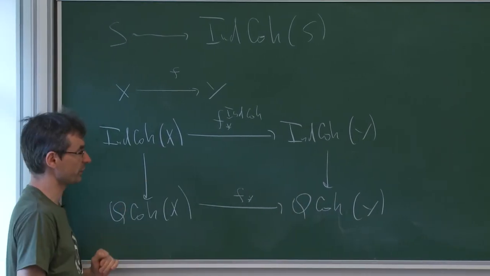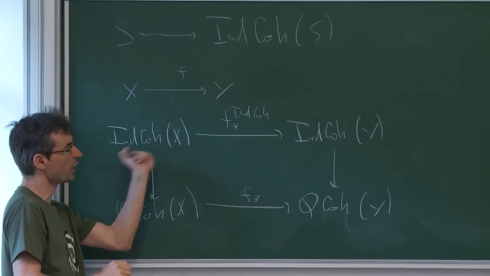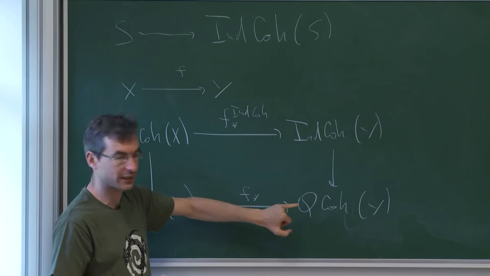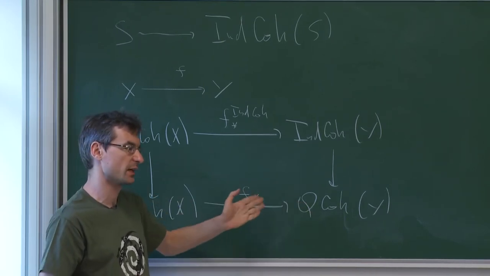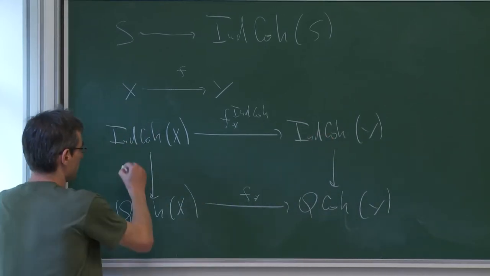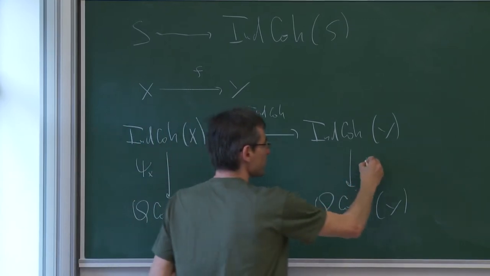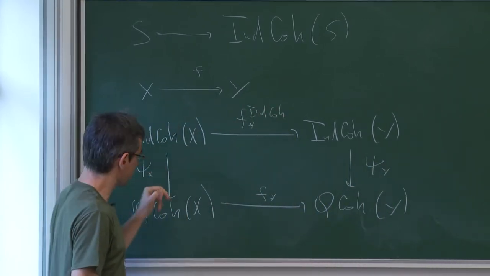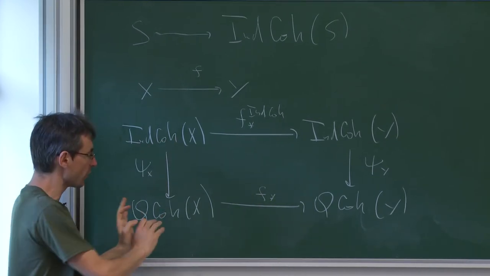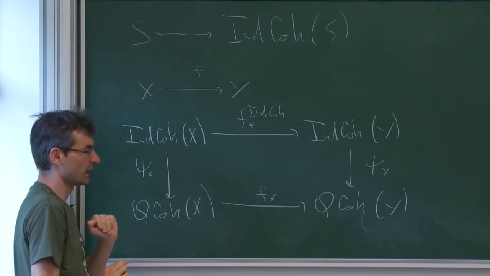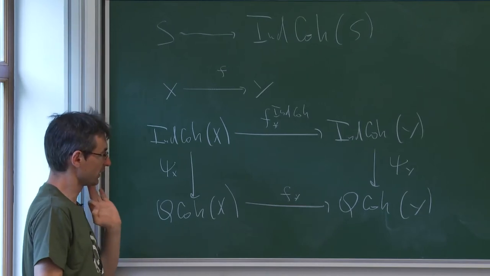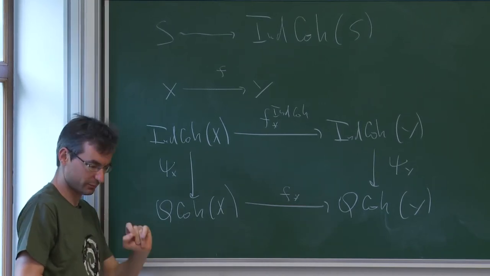We gave a definition, namely, you take an object of Coh, regard it as an object of QCoh, apply the usual direct image, and then you notice that it actually is in D plus, and therefore it can be lifted to IndCoh. That was the formula. It's designed so that this diagram commutes, where I remind you that psi was this natural functor going from IndCoh to QCoh. You embed Coh into quasi-coherent sheaves, and then you ind-extend. So this functor is nice if you behave nicely with it. If you start doing something not good, it will betray you.